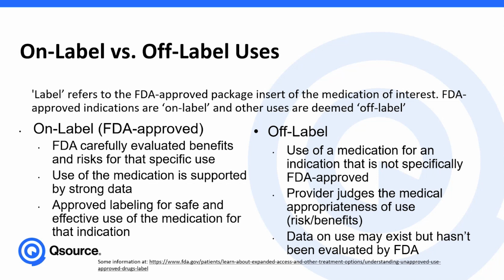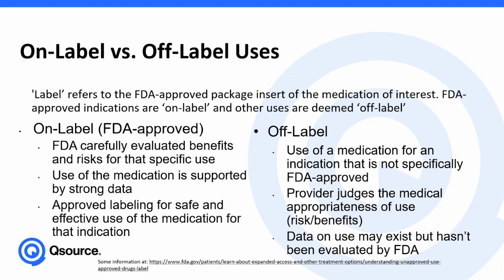And so when you think about on-label indications, these are indications where the FDA has said, here's a disease state, here's a drug. Is this safe and effective? Does this meet our criteria for safe and effective? If yes, it's on label. And if not, either the FDA has not approved it, which is most commonly the case, or the FDA can say, no, this can't actually be used for this particular indication.